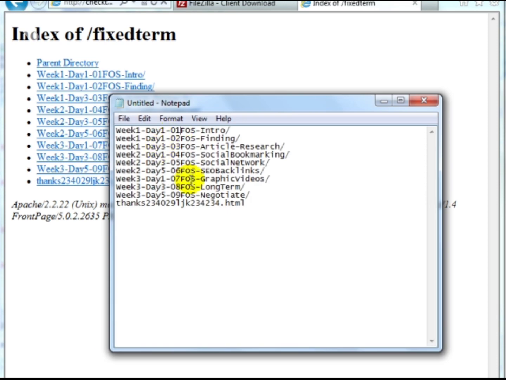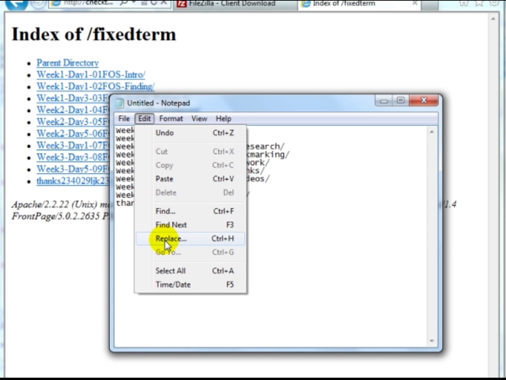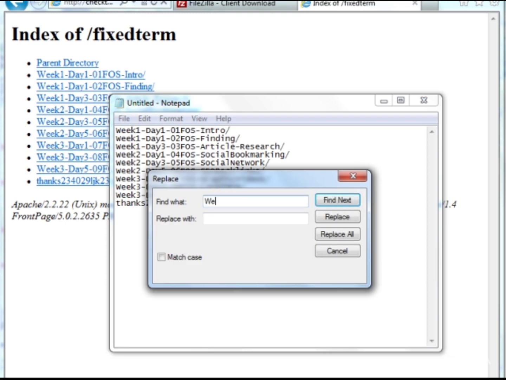And I look for some sort of pattern. For example, every one of these except for this one has the word week in the beginning. So what I can do up here is go to replace week with this URL, and then I put week in here.